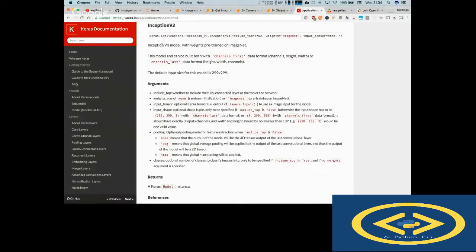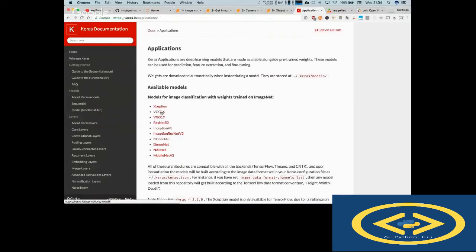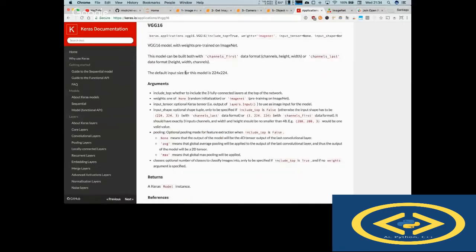Inception v3 is the one we're currently using, right? And you can tune the arguments, you can change the weights. So there are different pre-trained weights that you can get. Another pretty common one is this VGG16, that was also from an ImageNet competition. It was also released as open source.